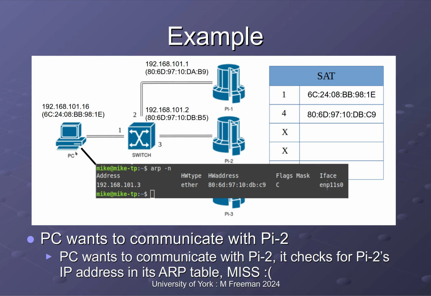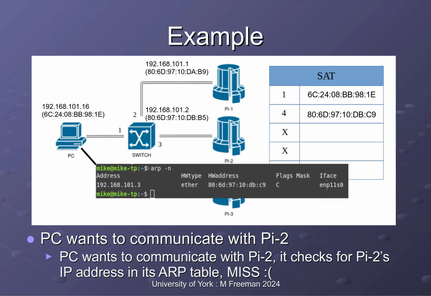However, before the PC could initiate that communication, it had to discover the mapping between the destination IP address and its MAC address. So the PC, as we saw with our Python programs, will know about the IP address of Pi 3, but it has to discover the MAC address for Pi 3, because at this layer, layer 2, it's talking MAC addresses. So before it can communicate to Pi 3, it has to use the ARP protocol. It has to discover the MAC address for Pi 3. So it will send out those ARP requests. It will receive back from Pi 3 its MAC address, and it will log that in its ARP table. And that's what we can see here.